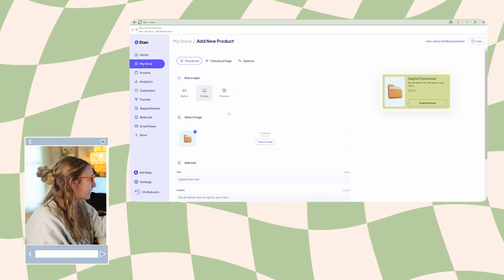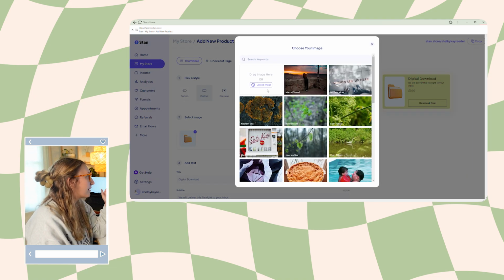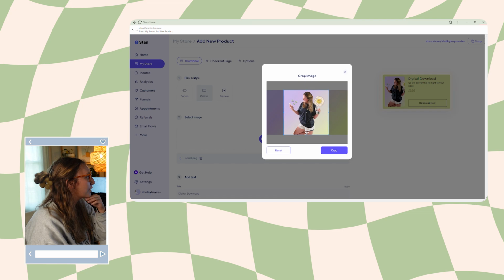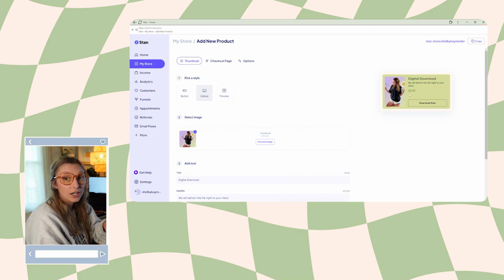Once you select your style, you'll move down to select image and choose a thumbnail. This is only going to be the thumbnail that shows up on your storefront. So this is not going to be on your sales page. So you will choose an image. This is going to be a square image. Okay, that's good enough for now, but you can adjust in Canva. You can size things down, make sure that it fits. Again, this sample image here is what my shop looks like. If you choose a different theme, this will look different, and so you're just going to have to adjust as necessary to make sure it looks good for the theme you chose.